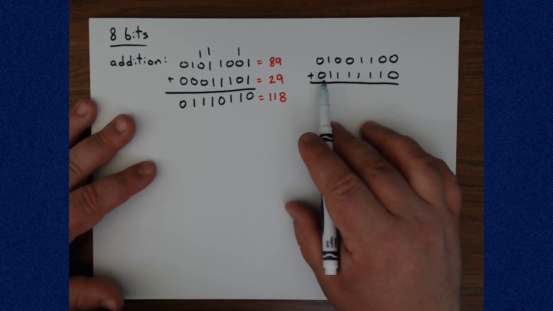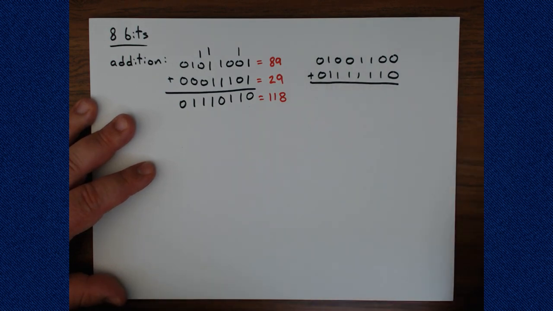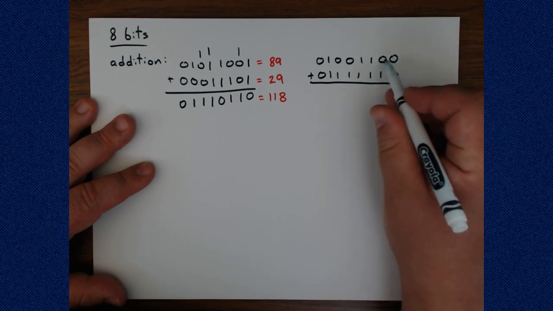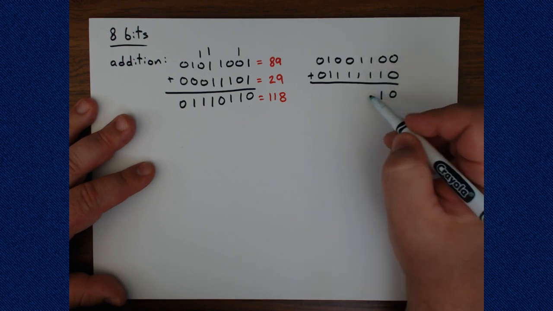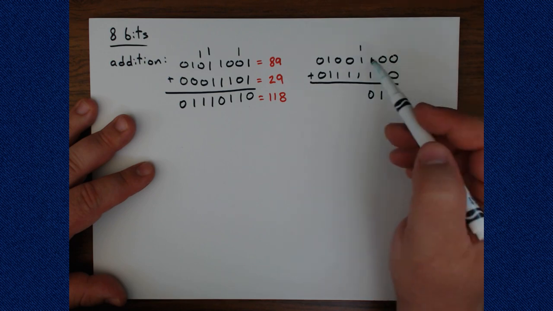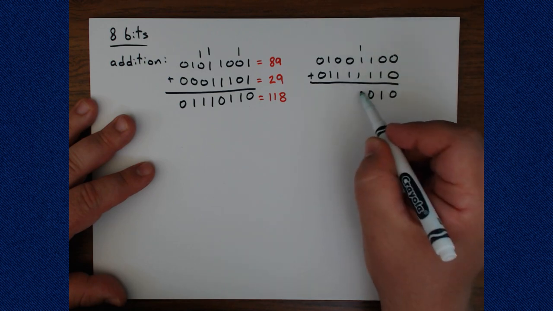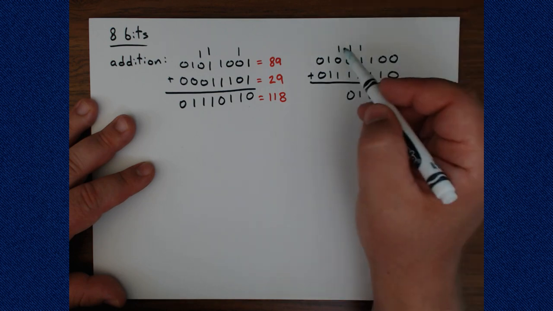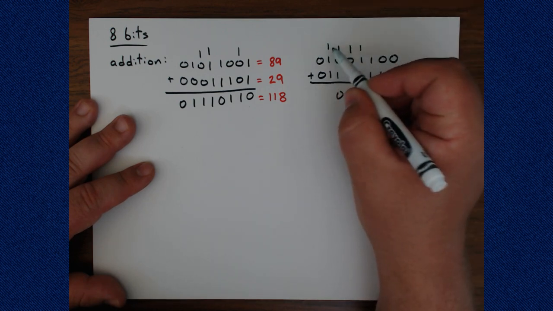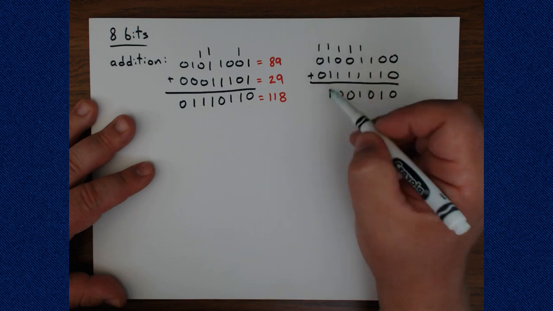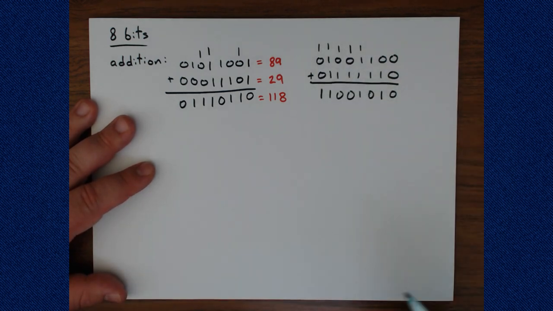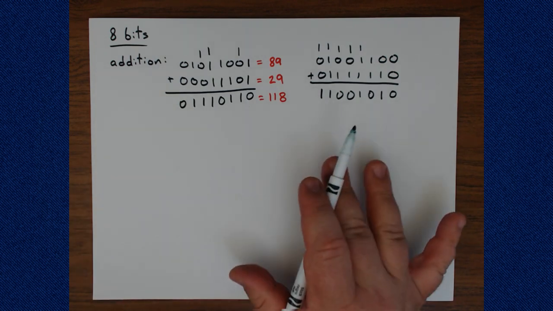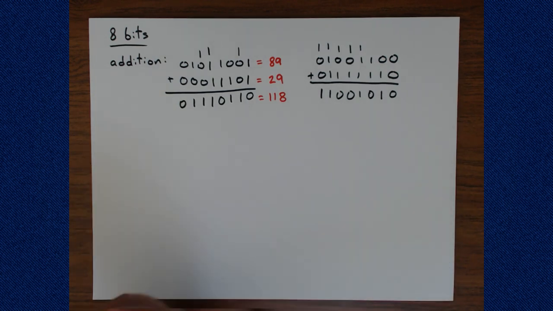This is the signed bit if it's a signed situation, but the mechanics don't care. So we just add these up. 0, 1. 1 plus 1 is 0, carry the 1. 1, 1, 1 is 3, so that's 1, carry the 1. 1 plus 1 is 0, carry the 1. 1 plus 1 is 0, carry the 1. And 3 ones is 1, carry the 1. And 1. All right. Now our interpretation of this will have to differ in the 2 possible ways.